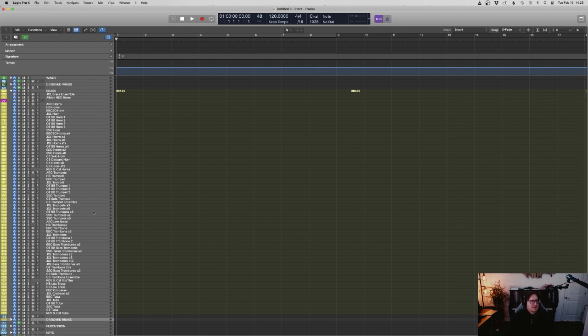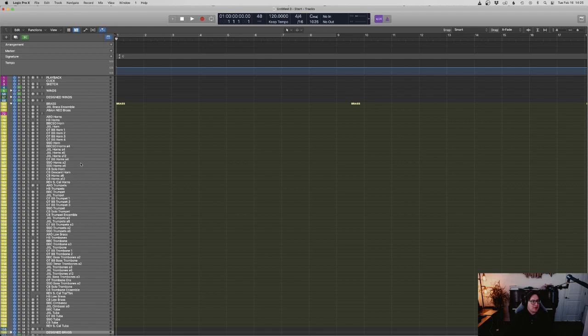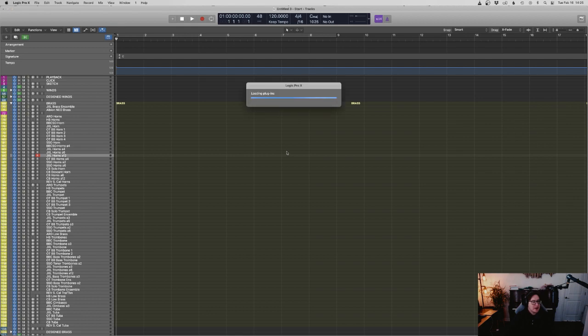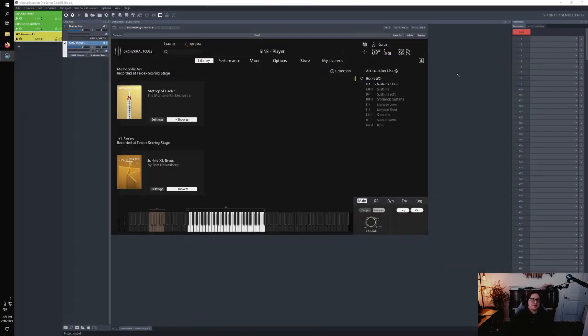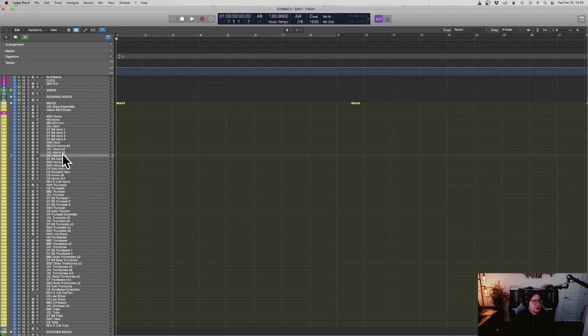Yeah, if there is a patch that is, say, like an A4 patch or an A12 patch, like for example these glorious, where are they? The JXL A12. See if we can not crash here. Don't crash, please. I just loaded up, sort of near the horns, right? I've got all my individual horns up here, but then I've got the ensembles down here so that you can just have those as it's like an instrument.